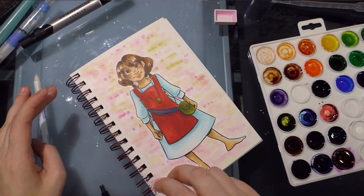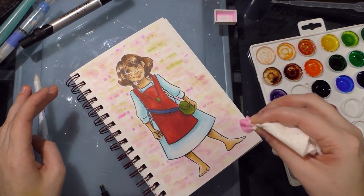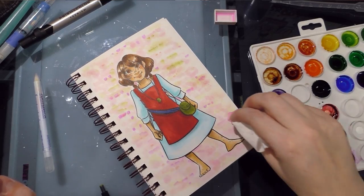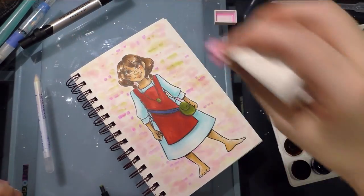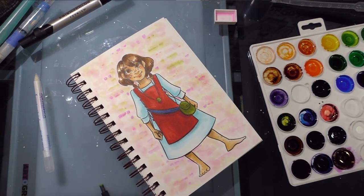Oh, it's making a heart shape. Oh no, that's cute. Yeah, happy accidents. Cute stuff.